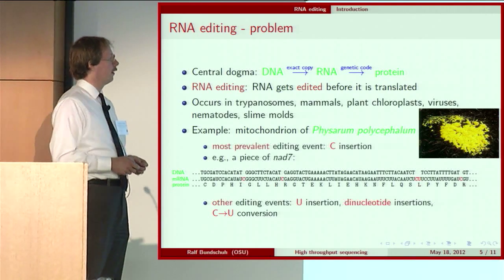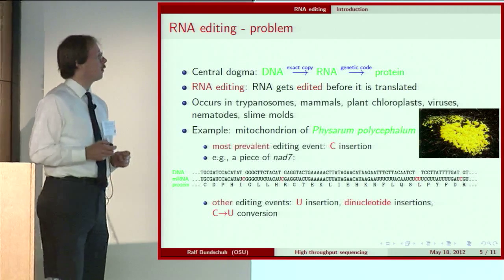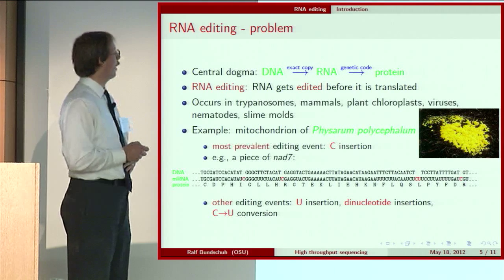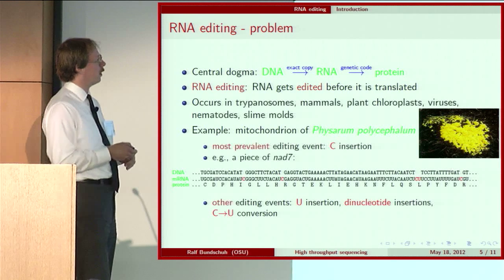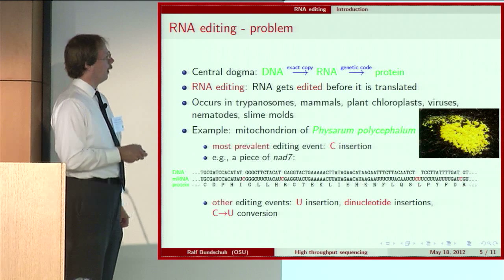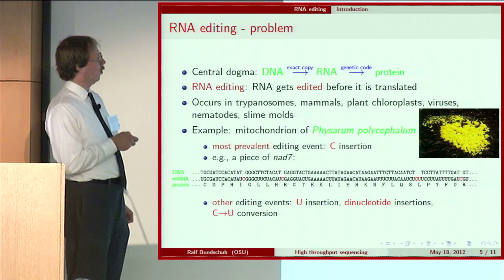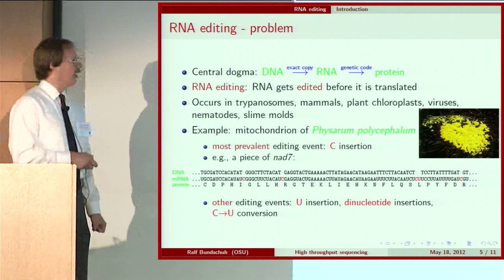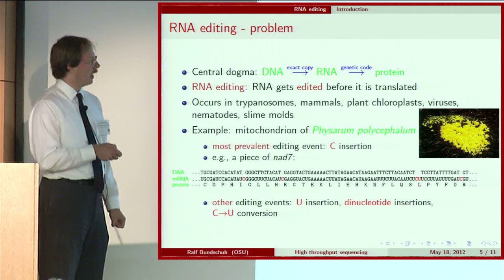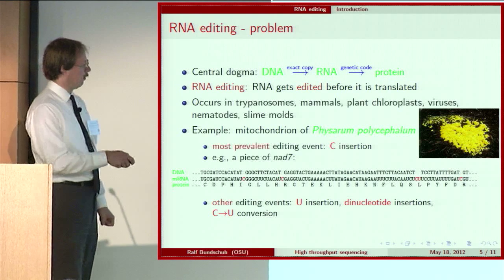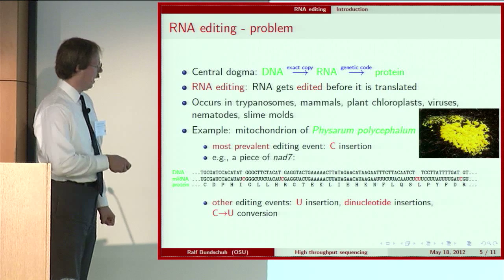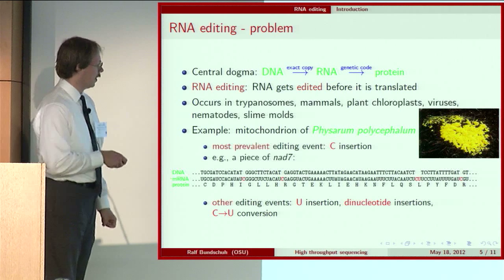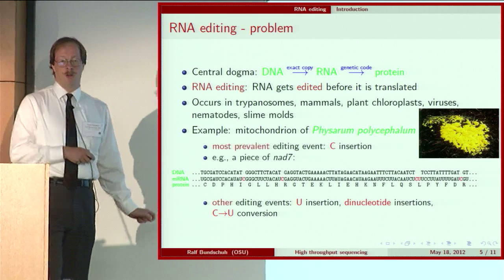A second example is a non-human example, and therefore maybe the least interesting for you. But I nevertheless wanted to mention it because I think it's a very cute project. And this is on RNA editing. RNA editing happens if you go from DNA to RNA, but something happens and it's not an exact copy. In this project, we looked at this slime mold. And here's an example of the DNA sequence and the mRNA sequence below. And you can see these extra bases here. There are extra C's in there that are not in the DNA, and somehow the slime mold puts them in there.